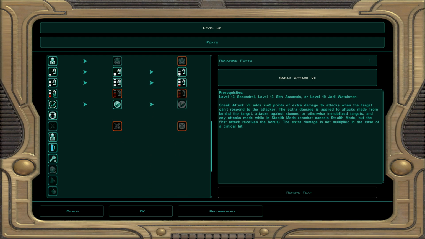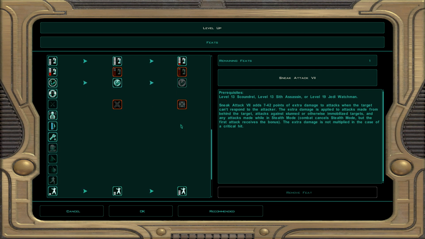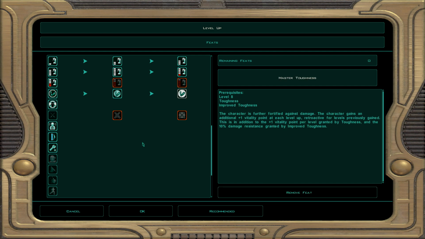Now we get Sneak Attack 7. That's 7 to 42 points of extra damage when you do a sneak attack. That is some very powerful stuff. And that does apply when you do Master Flurry against a target that's frozen into place. Now, I'm going to select this one. Master Toughness gives you one more extra Vitality point, just like the first tier of Toughness. So, for example, if you take this at 40, you get, if I remember correctly, 80 extra Vitality points total, because tier 1 and tier 3 add together and they're retroactive.